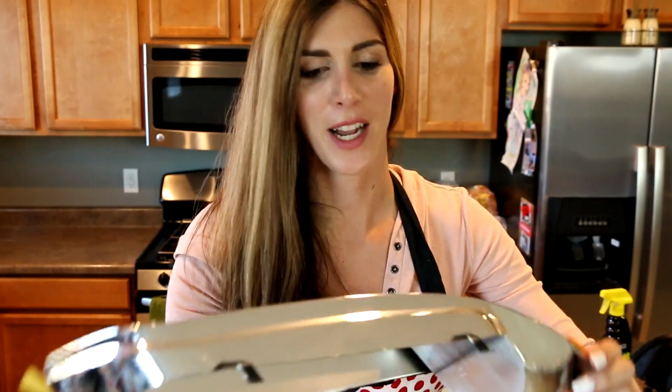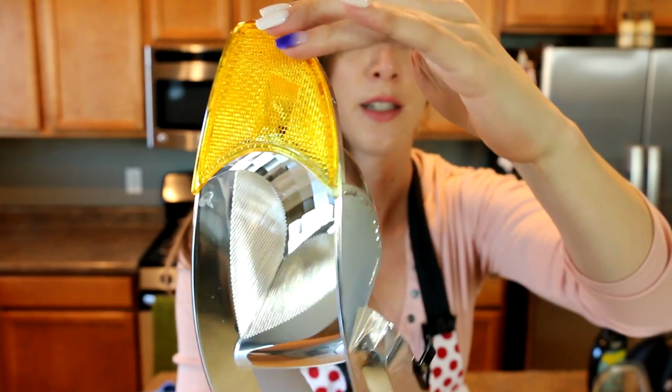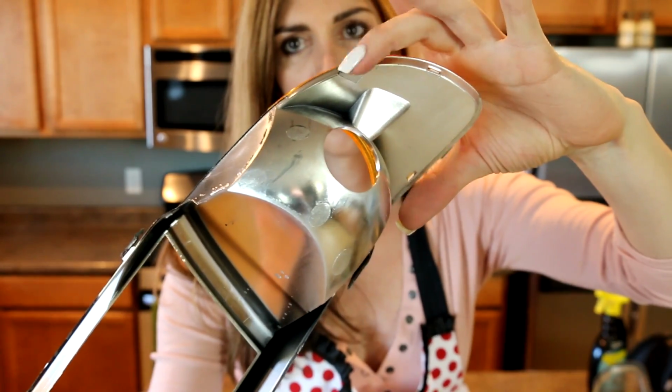Got it. That was as nerve-wracking for me as it was for you guys, I'm sure. Do you see there's tabs that lock it in? There's two here on the sides. You just pop those out and this reflector will come right out.